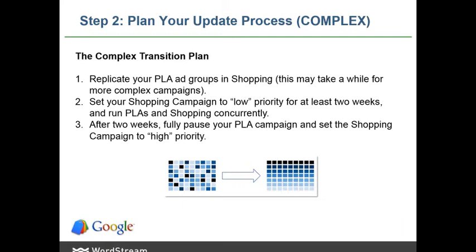So one thing you can do is kind of turn things on slowly in shopping as you're working on them between PLA and shopping. So really no major difference here, just the time period that you want to take. But kind of the big thing that should be sticking out to you right now is that you do want to run these concurrently as you're performing the transition.